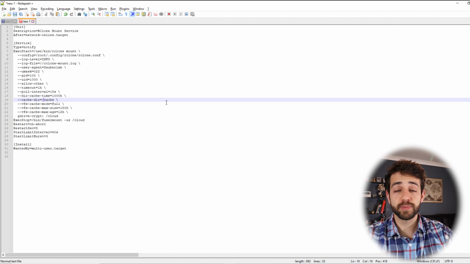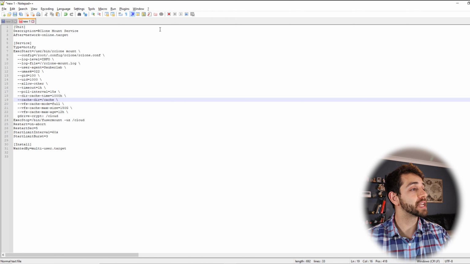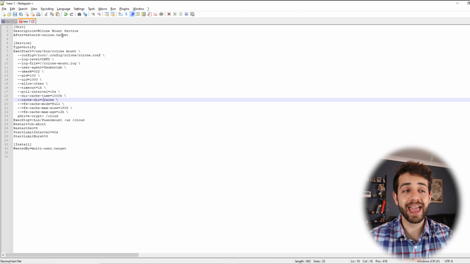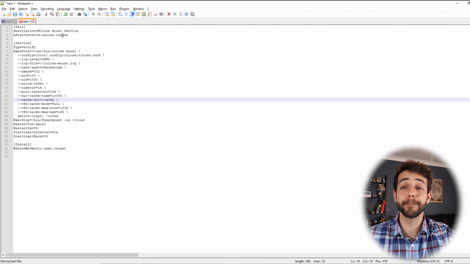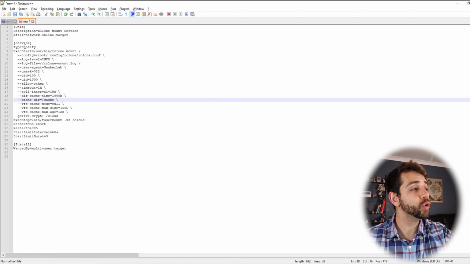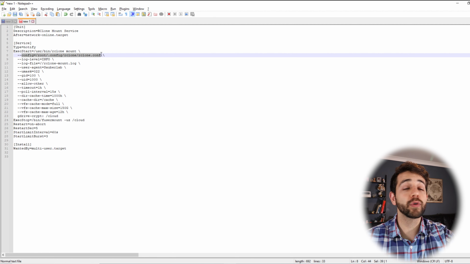With our Notepad++ open, we're going to see what we need to configure. I already created my service, or a copy of what you're going to use in your service, and in the description I put Rclone mount service, that's fine. What it will wait for before starting this service is the network-online.target. Why? Because I want to mount this system only after my network is running. Otherwise, it will not run correctly and it will be bad for me. So it's better to wait. After this one, there will be a notify spec, and it will run rclone mount, and here it will look at all my configuration.